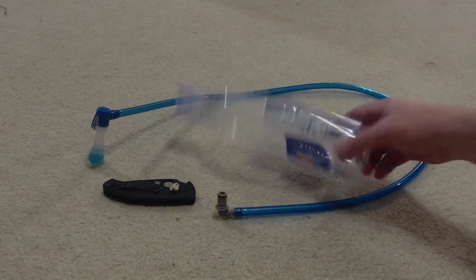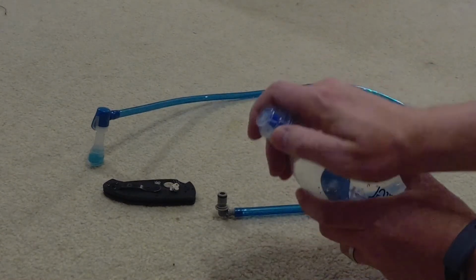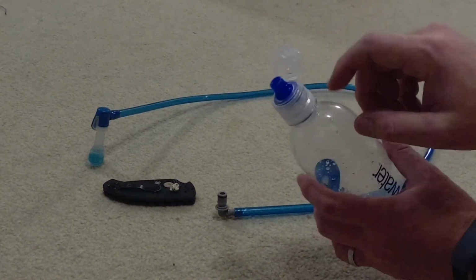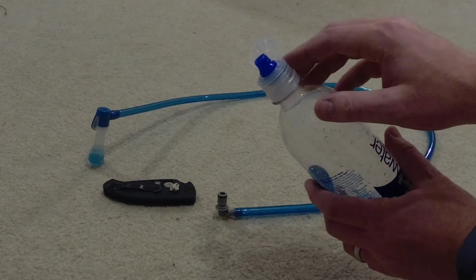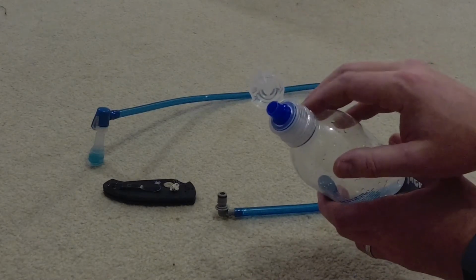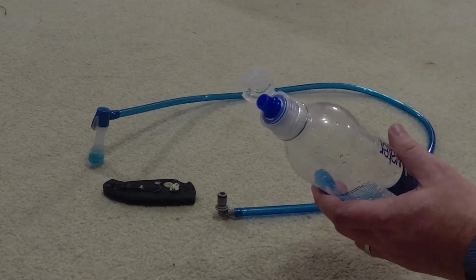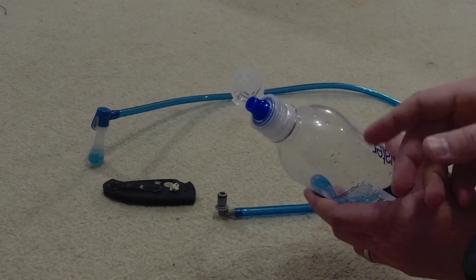First off, a Smart Water bottle. I went with the 750 ml top bottle because it has the nice nipple top on it, and that's what you need. The regular ones are just like a soda bottle, and they're not very useful. This makes the project a whole lot easier. I've never seen the liter ones with this type of top on them, so you have to get the 750 mLs and then buy the liter ones, switch the tops, and you're done.